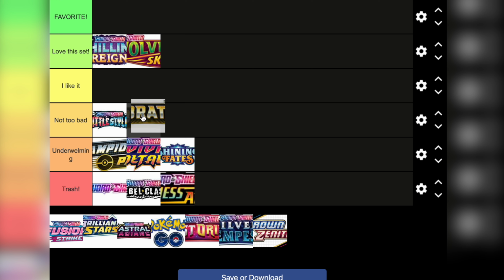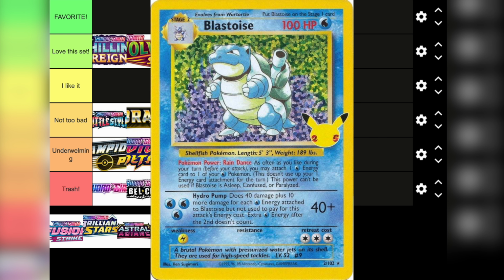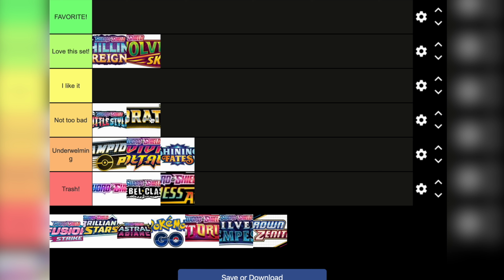Then we got Celebrations. And I think it's not too bad. At first, when I started collecting again, Celebrations was, to me, very exciting, actually, because it had a lot of reprints of older cards. Of course, we're talking about the base set Venusaur, Charizard, and Blastoise. But there's also some other old cards from later sets, later generations. But yeah, I like the concept of that. There's less cards in the packs. Of course, there's only 4 cards, but there's a mixture of other packs in the Celebrations products. So I kind of like the concept. Plus, it's 25th anniversary. I think it's not too bad for that.